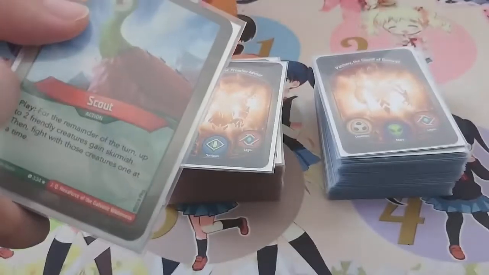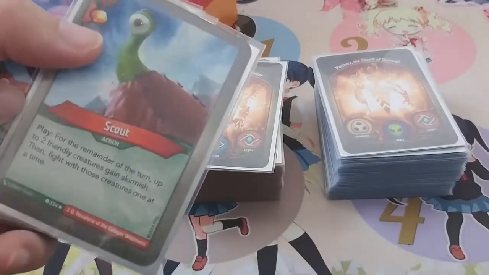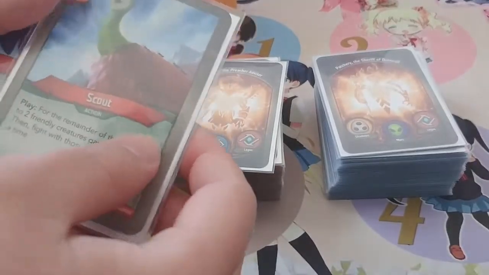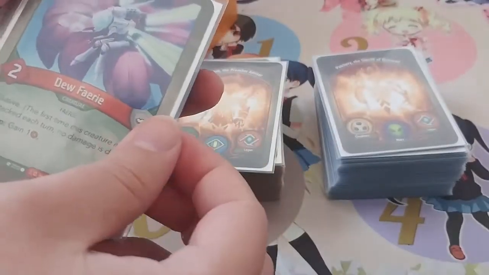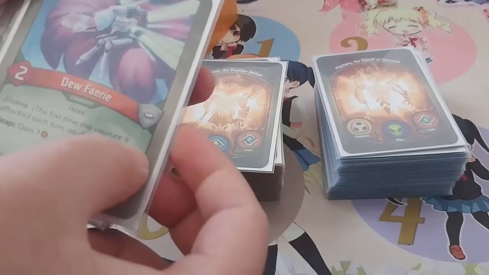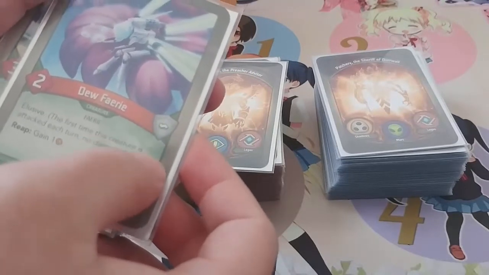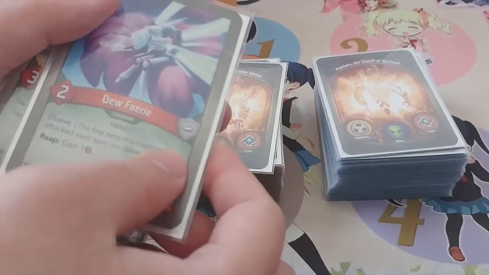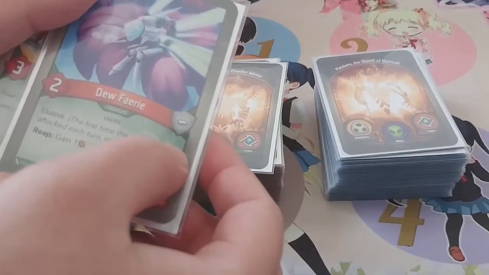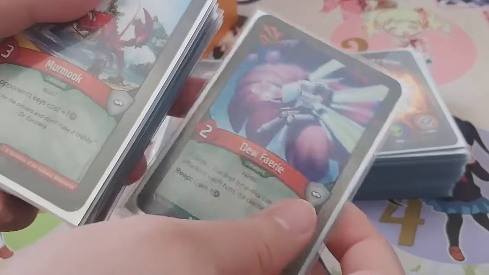But the lack of creatures in this deck makes it quite difficult to use it. Dew Fairy, very nice card. Reap, gain an amber. So each time you reap, you gain an amber, and this one gives you an additional amber. Each turn you can choose to reap or attack with the creature, basically.